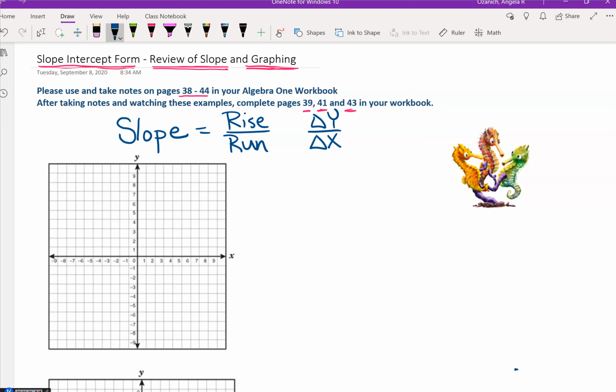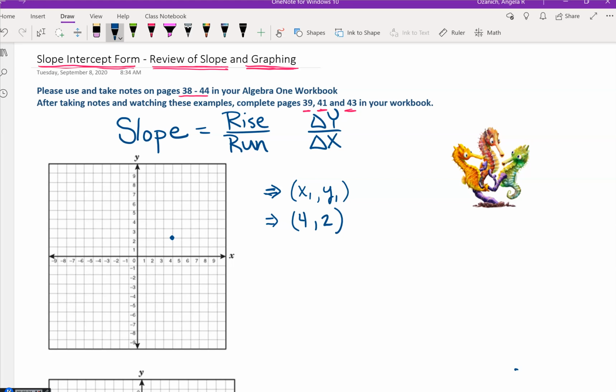And the formula for slope is actually going to be based on 2 points. Okay, so what happens is we're going to be given 2 points. So let's say we have a point, we'll call it our blue point, x sub 1, y sub 1, and it's somewhere on your graph. Let's say right here. So that point, our blue point right there, is at the coordinate (4, 2).